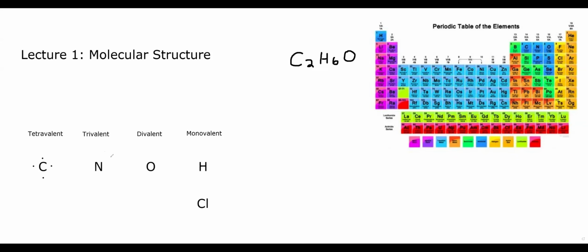Nitrogen is in group 5A, so nitrogen has 5 valence electrons, which means one of those electrons is paired up with another one. So we'll have a pair of electrons. It doesn't matter where you put the pair, but we have 1 pair and then 3 single electrons. Oxygen is in group 6, so we will have 2 paired electrons and 2 unpaired electrons. Hydrogen is 1 electron, so it has 1 valence electron, easy enough.